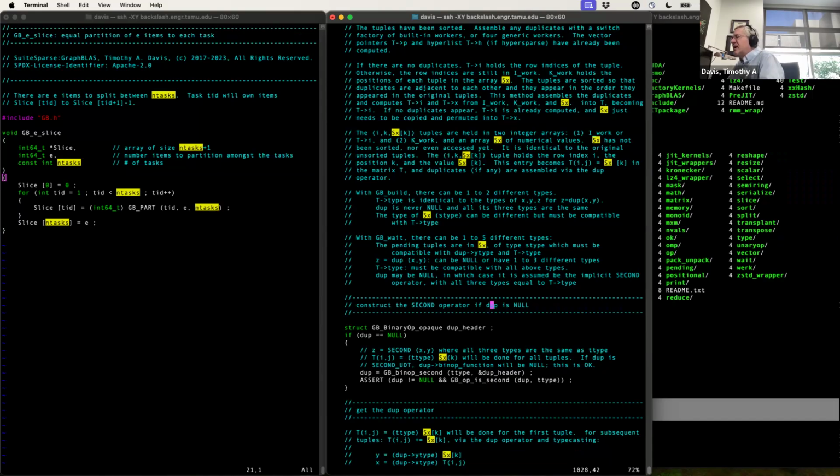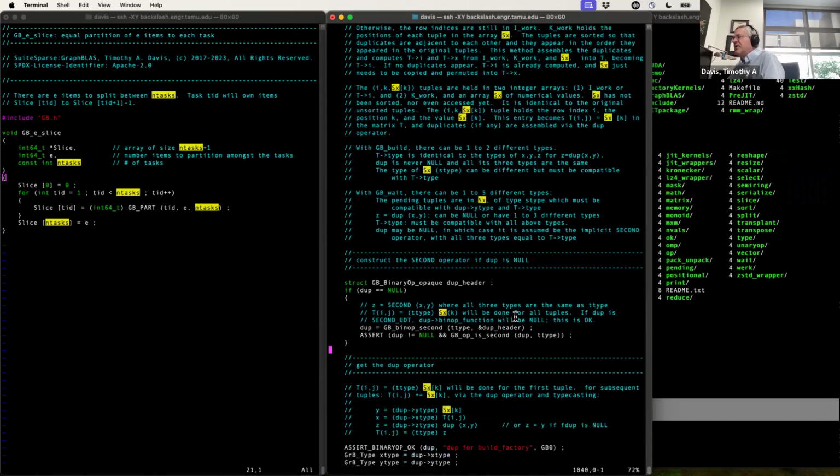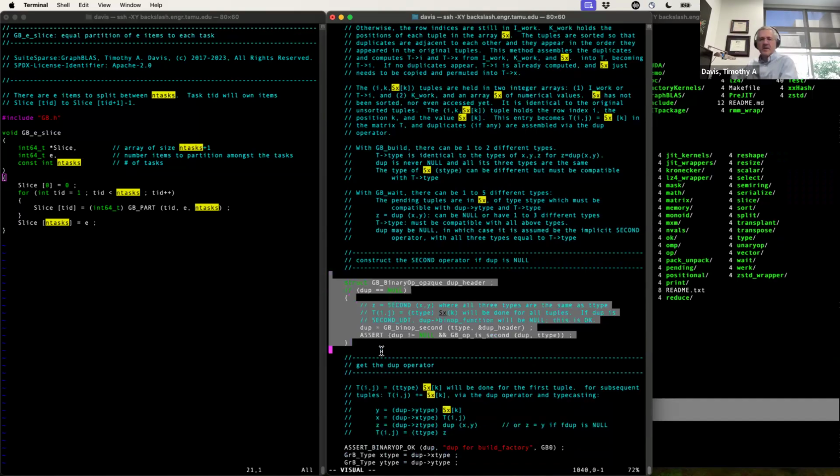Now, if the input dupe is null, this is my old behavior. I'm still using my old behavior. If you pass in null for the dupe operator, that tells me that it's a second operator.